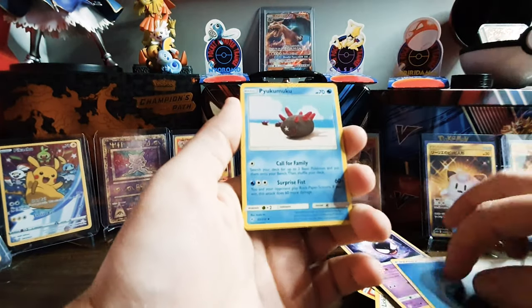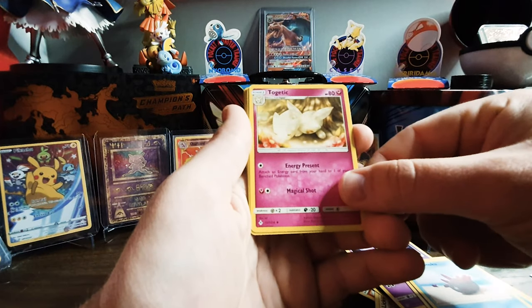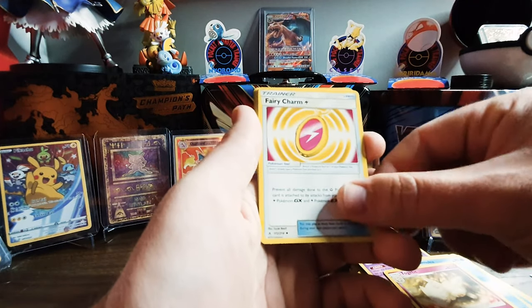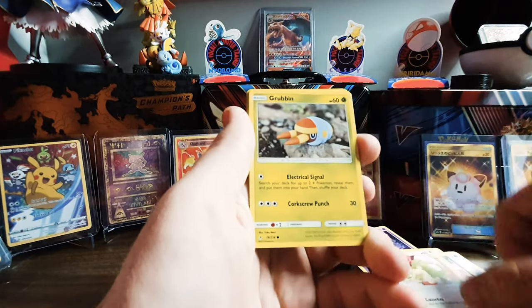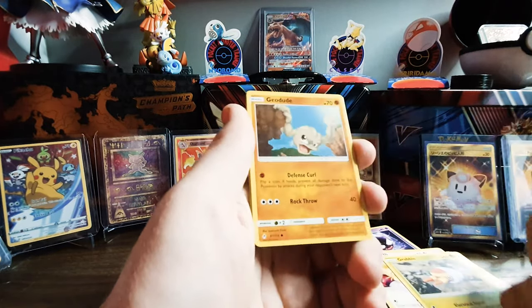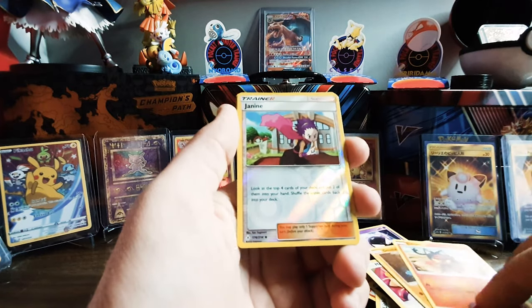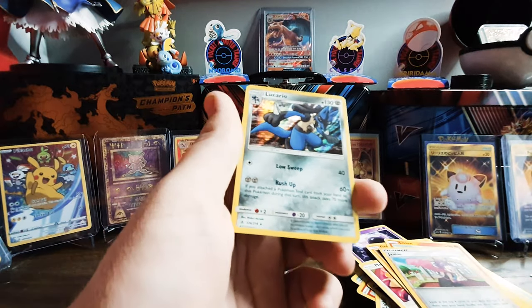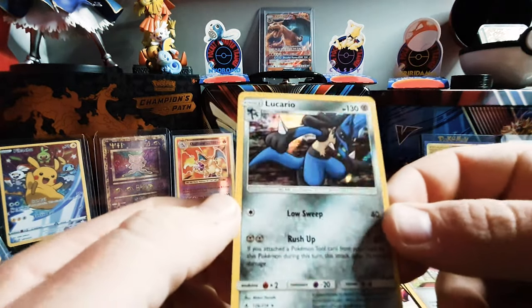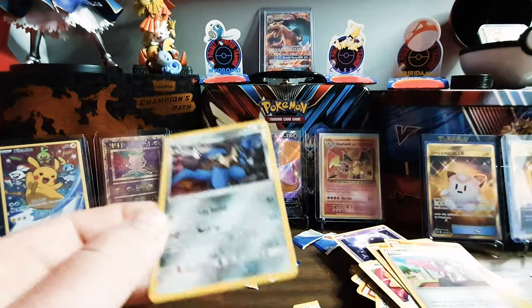Water energy. Pikachu. Togetic. I haven't seen a Togetic in a while. Fairy Charm. Sandile. Meowth. Grubbin. Geodude. Litten. Oh, reverse holo Janie. And ooh, Lucario. Lucario foil. Not bad, as we can see there.